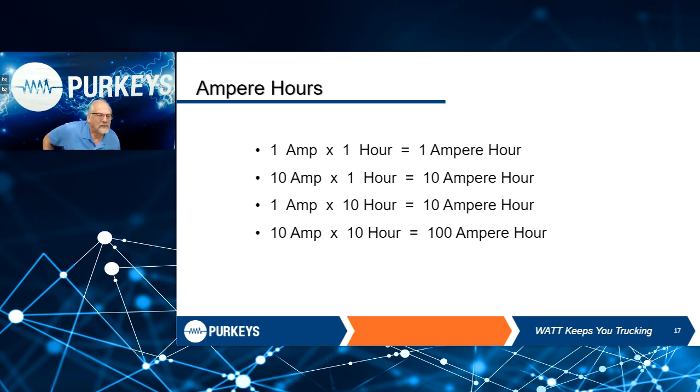One thing to talk about too is when we talk about batteries, there is ampere hours, and all batteries have a fixed amount of energy to them. Whether it's a cordless tool battery or a lead acid battery, they all have a certain amount of power they hold. And at times, technicians are very bad about blaming drivers, because if they have a dead battery in their truck, they ask the driver, what'd you leave on? Nothing. Well, in their defense, they may not realize what they did. And to understand that, you have to understand ampere hours.